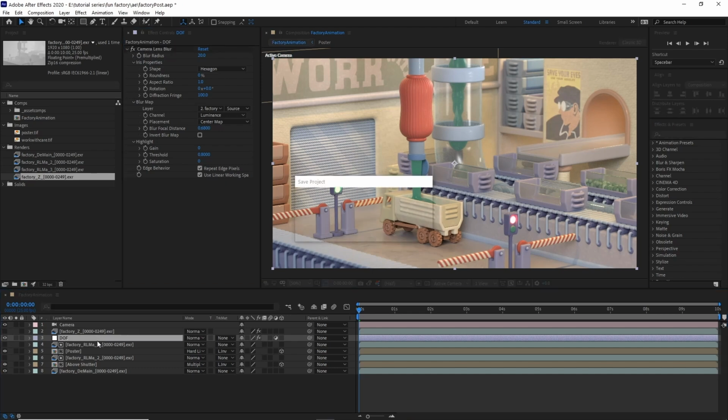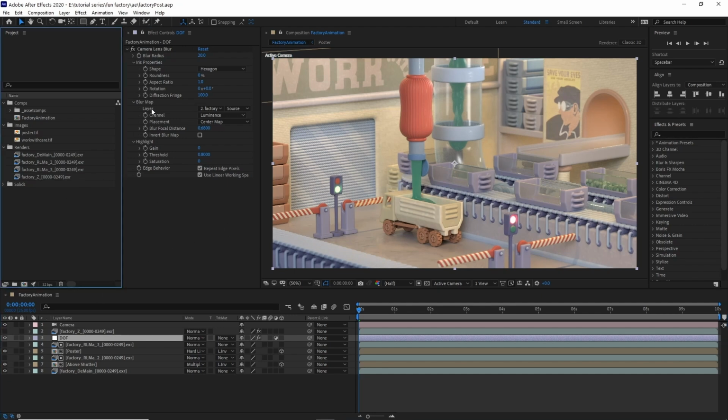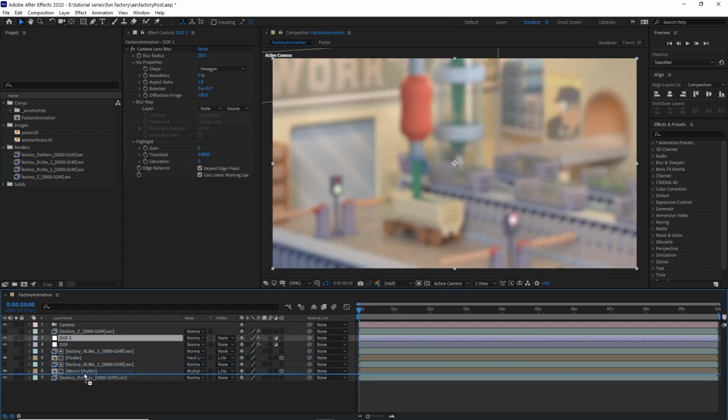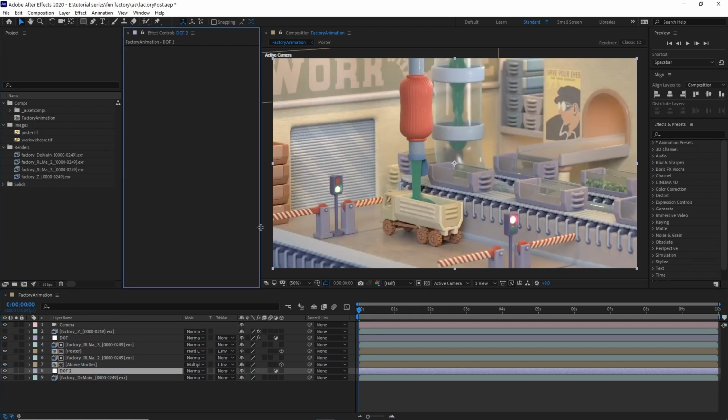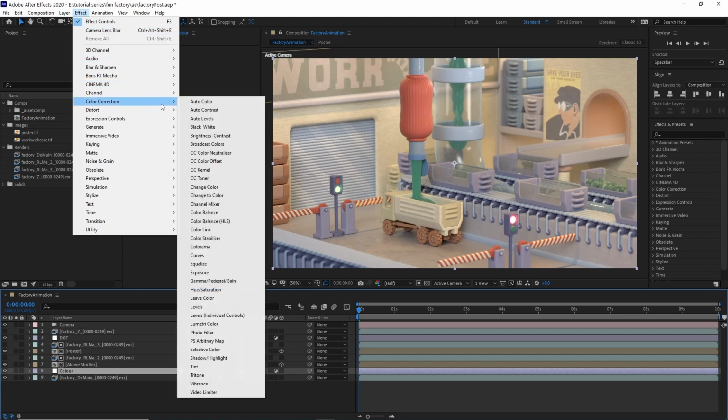So I'll save that. Okay, and then I'm going to duplicate that layer, bring this down to the bottom, and I just want to change the coloring of our actual background render. So I'm just going to call this color, then Effect, Color Correction.